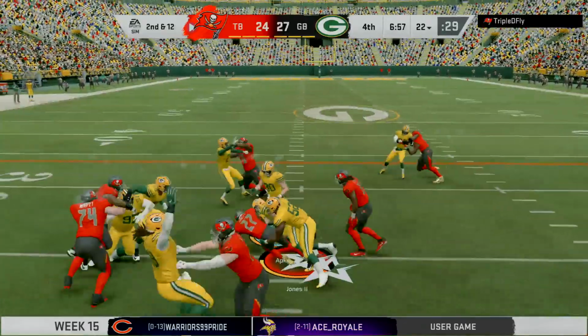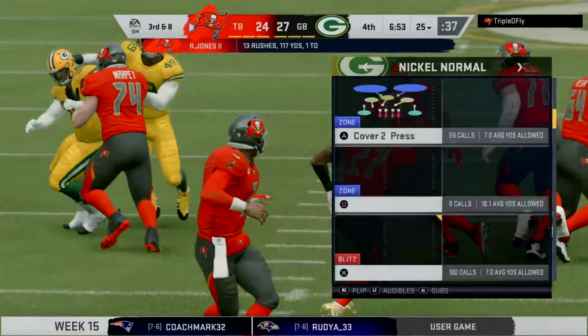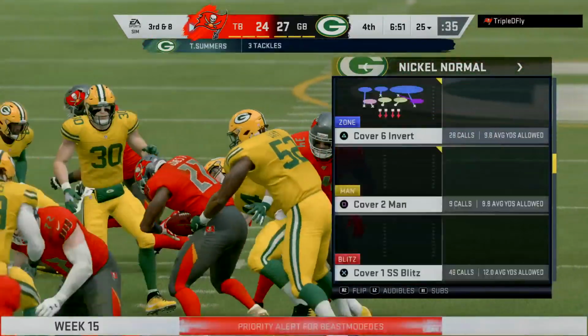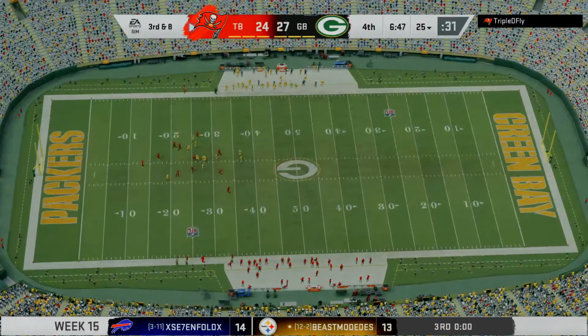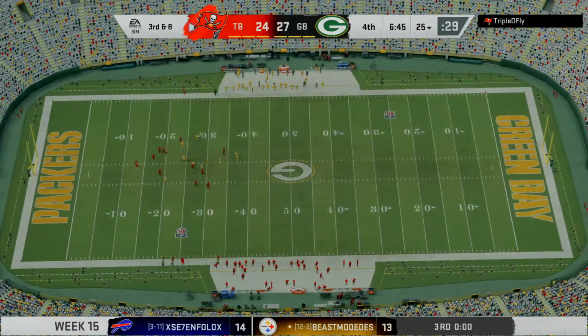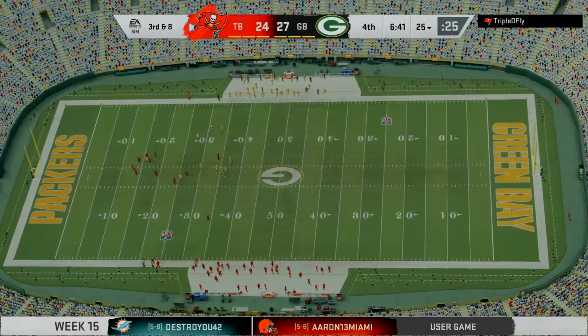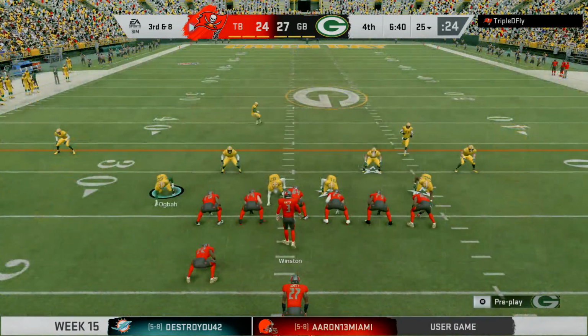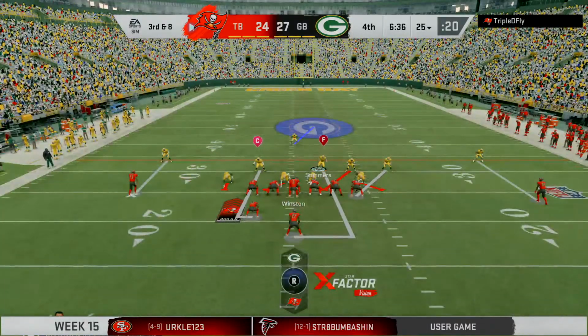They'll go again to Jones. And he's upended after a gain of 4 up to the 25-yard line. Well, if the coaching staff's doing a good job upstairs, they'll file away what they just saw from the defense right there. They sold out to stop that running play. I'd say keep that in mind. They want to try that again. Go play action, hit them over the top. The Bucs on 3rd down. They've converted 4 times out of 6. Not bad. This is 3rd and 8.